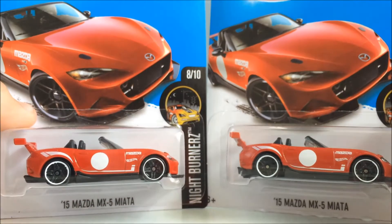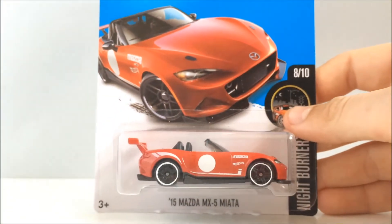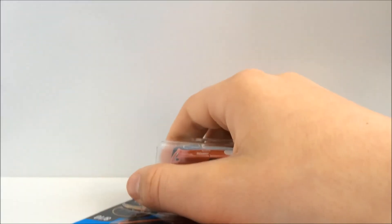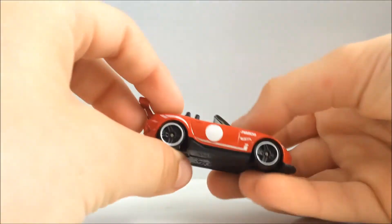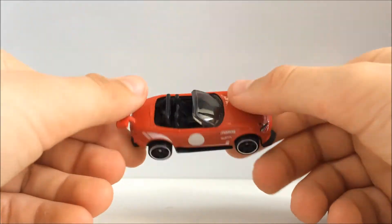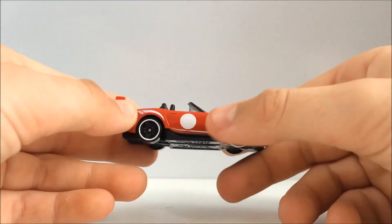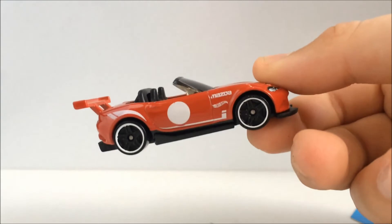Alright, here are the two final cars. I've got two Mazda Miatas from the 2015 series — I'll put them on screen at the same time. I'm going to be cracking one open, so we'll just take a look at it today. So this is the '15 Mazda Miata. I love Miatas a lot — just the classic JDM-looking Miatas, not stuff like the Mazda 3 or Mazda 6. They just look really good.